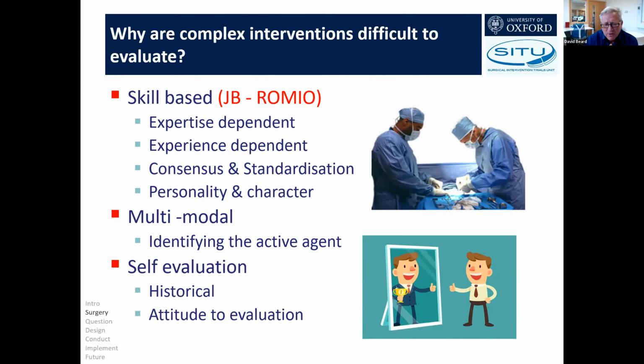It also is difficult to identify the active agent or the active ingredient in surgery. It's multimodal. It's normally a process, and it's very difficult, and we'll talk about that, to identify what part of the operation is actually providing the benefit. And to be able to evaluate it properly, particularly in placebo trials, we need to be able to do that. And then lastly, there's the history of self-evaluation in medicine, and particularly in surgery. It's much better than it was, but an unwillingness perhaps to look in detail at practices has not helped sometimes in setting this up to be a wide evaluation field, but that's changing rapidly and it's great.